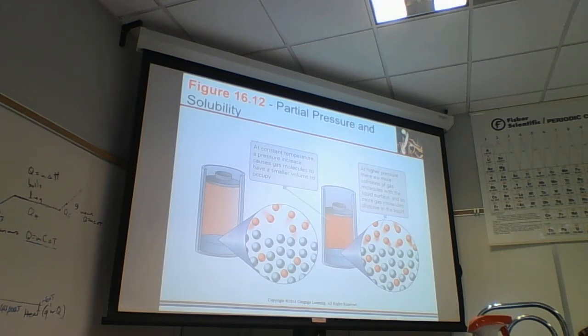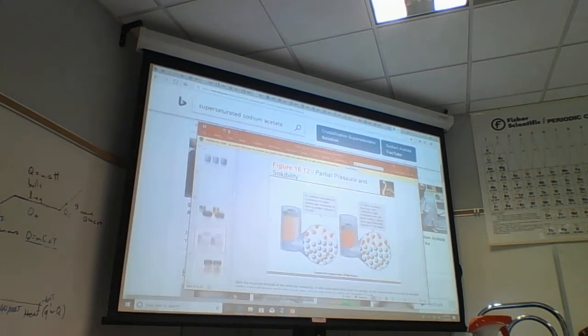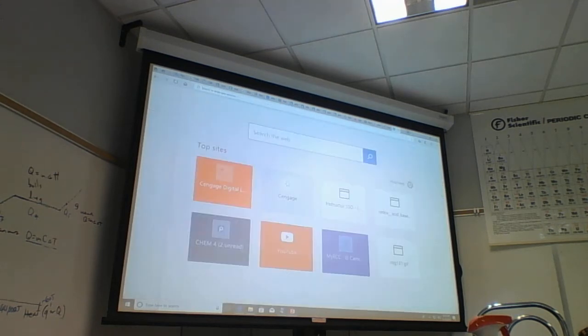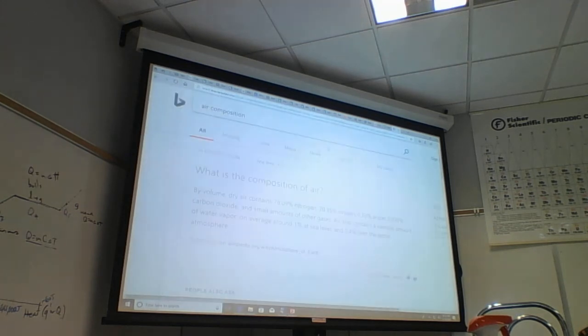What happens if you open the bottle? If you open the bottle, then air gets in. And how much CO2 is in air? Very little. What is the partial pressure of CO2 in air? So we're going to go from 1 atmosphere to 0.00039 atmospheres. So if we open this bottle of CO2, the pressure is going to decrease. And so if we open the bottle, all of a sudden we've got lots of CO2 dissolved here. But up here we go from 1 atmosphere to 0.00039 atmospheres, because it's a percentage, so I'm just going to convert it into decimal. So what that means is this is going to be supersaturated.